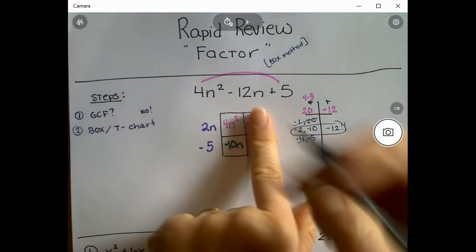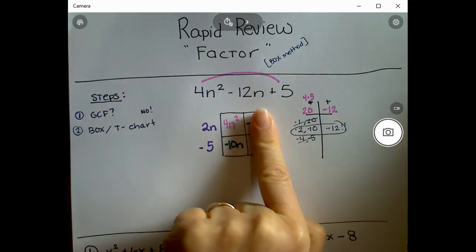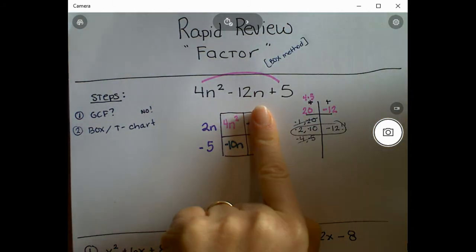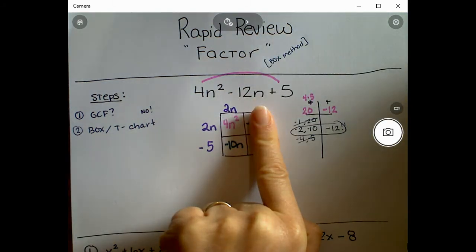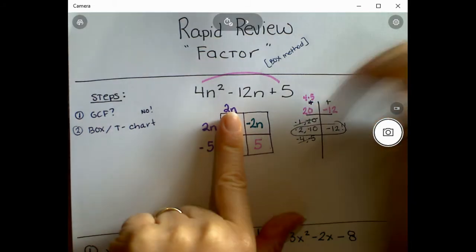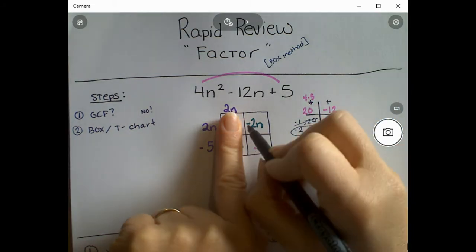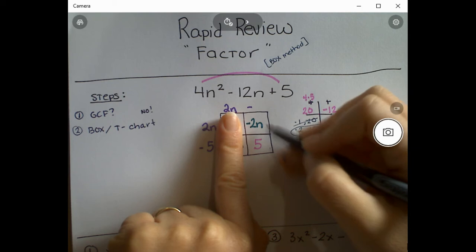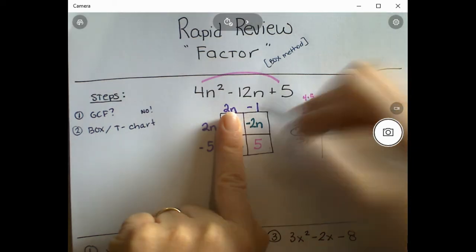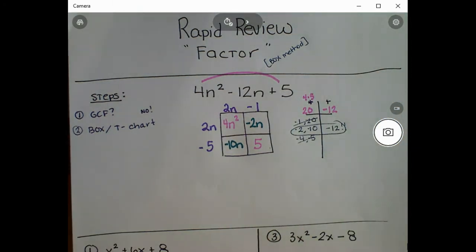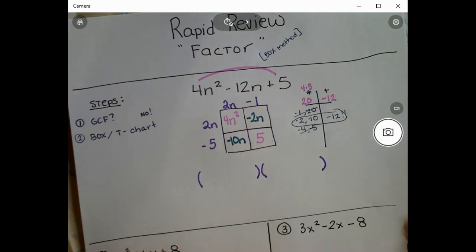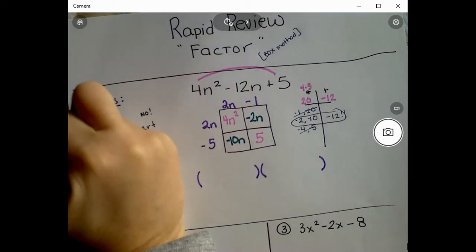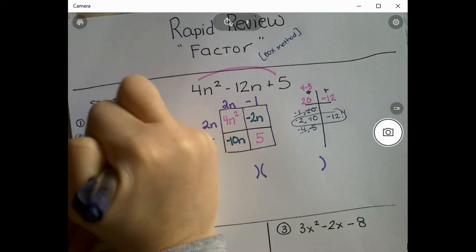All right, let's look this way. What is the GCF of these two terms? 2n. What is the GCF of these two terms? Well, since the first one is negative, it will be negative. And there is nothing else that they have in common, so we're going to put a 1. All right. You should have your answer set up at the bottom. All right. I forgot to write that up here. Set up answer.